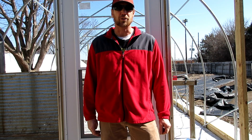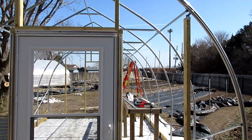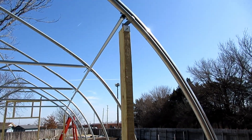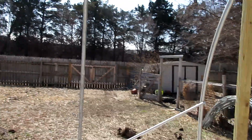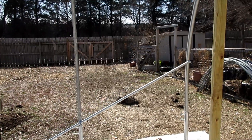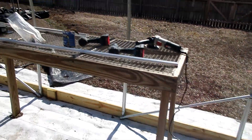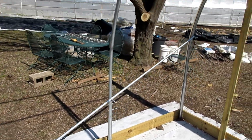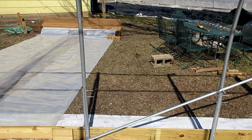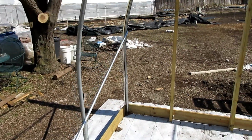I'm Josh with Strong Roots Healthy Farming and this is nursery build number three. Last time I showed you guys, we had the framing up but we didn't have any wind bracing. That's exactly what this corner bracing is all about. It goes from the side here all the way down and it's in all four corners. That's really going to help if the end walls get a solid wind — it's going to just stiffen everything up.